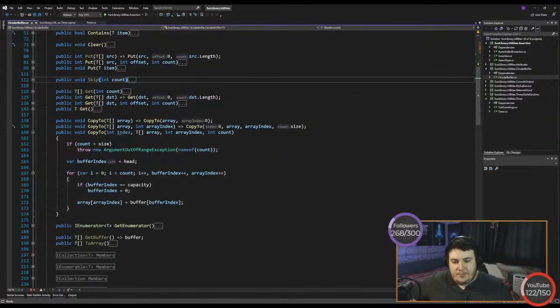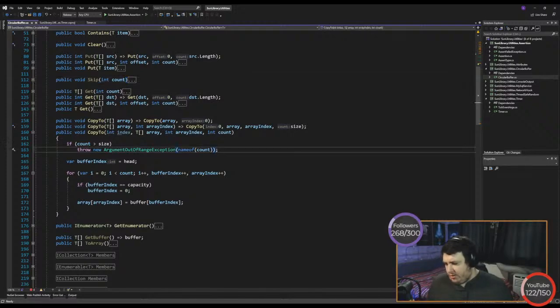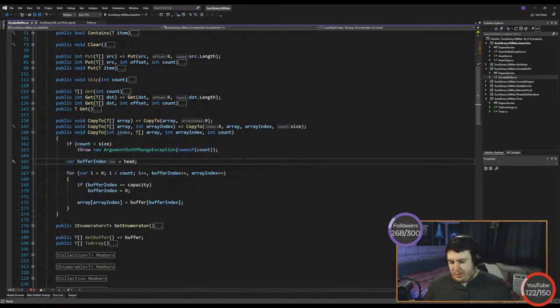That's fine. Copy to, so copy to array, copy to array index size, yep. Copy to, so index array, array index, array index count, yeah. So if count is greater than size, throw argument out of range exception. Buffer index equals head, var I equals 0, I is less than count, I plus plus, buffer index plus plus, array index plus plus.